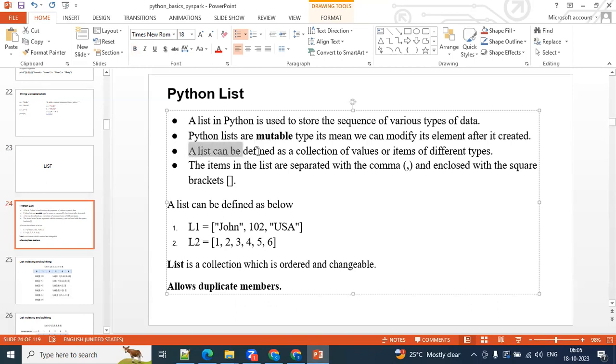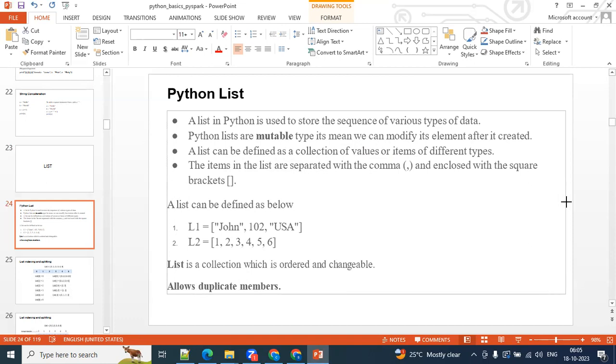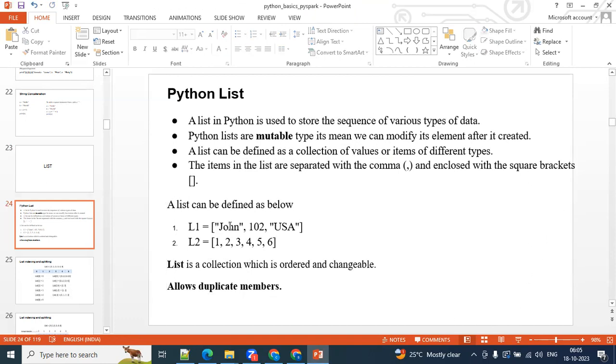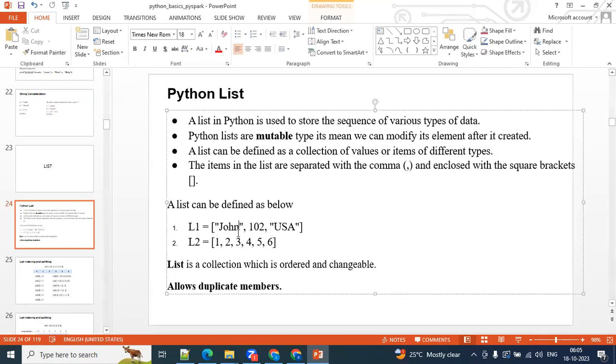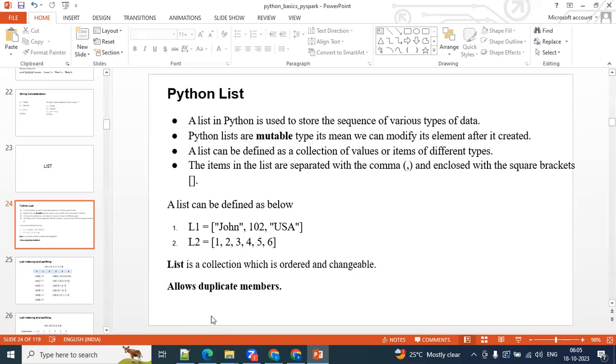Okay. A list can be defined as a collection of values or items of different types. We have discussed that already. Next, the items in the list are separated by commas, of course. You need to use a comma here to separate all the elements in a list. Okay.